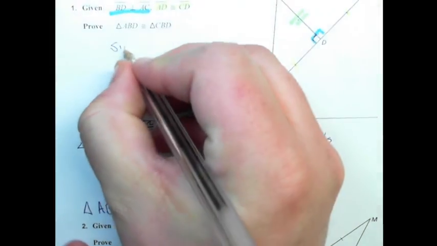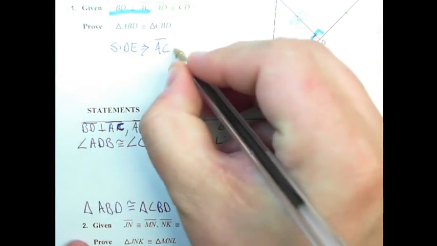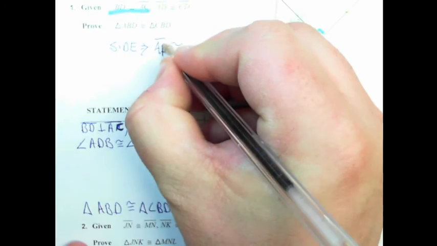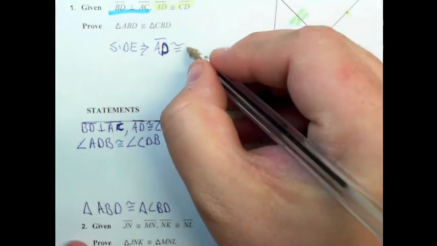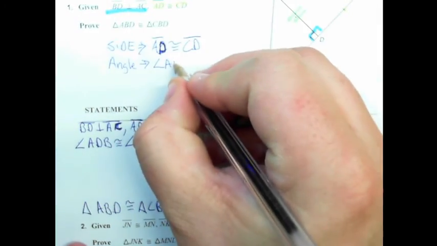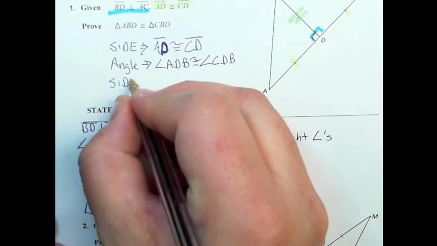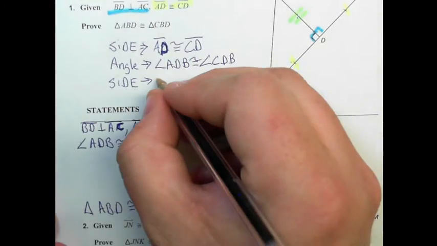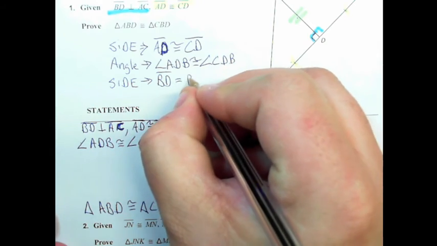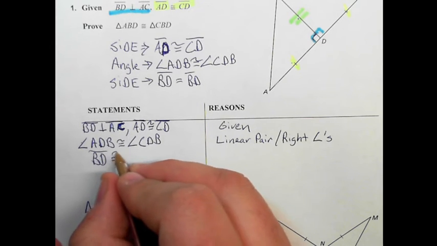So let's think of it in terms like this, as I'm writing the proof. Side: my first side is going to be AC is congruent, or not AC, AD is congruent to CD. That was given. Then I just proved my angles. Angle ADB is congruent to angle CDB. Now the last thing I need to do is prove the side. And I know it has to be BD is equal to BD. Well, duh. So let's write that down here. The line segment BD is congruent to the line segment BD.